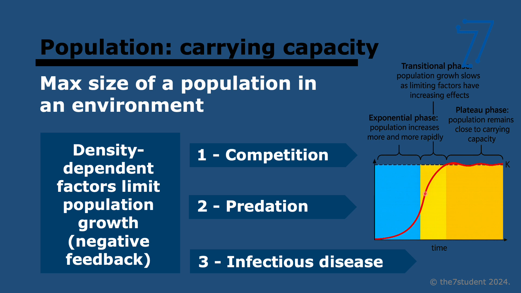But in reality it's controlled through negative feedback, through density-dependent factors. Density-dependent factors depend on population density. Density-independent factors have the same effect however large the population — for example, a flood or forest fire. But density-dependent factors have an increasing effect as the population becomes larger. There are three groups: competition, predation, and infectious disease. These three keep the population in check, causing the exponential growth to stabilize or fall because the carrying capacity has been reached. That's why we see this sigmoid, S-shaped curve.